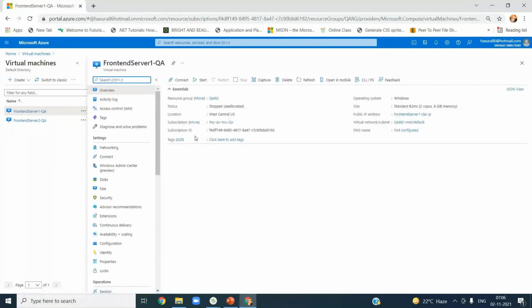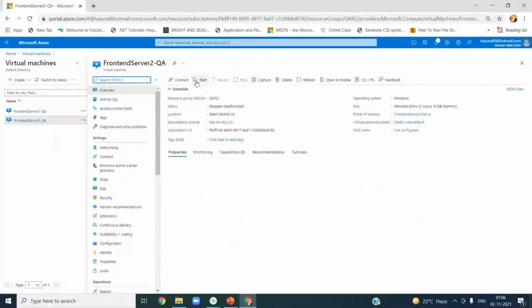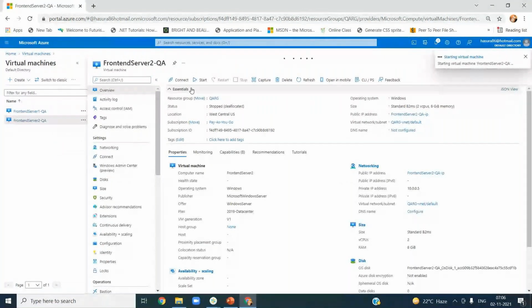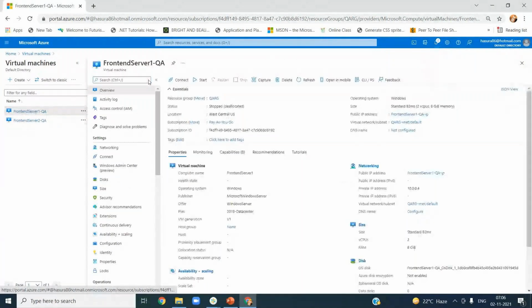This is the machine name that I see here. Let me open the other one as well. So what I was doing yesterday, I took the virtual machine name from here and used it in our release pipeline, right?